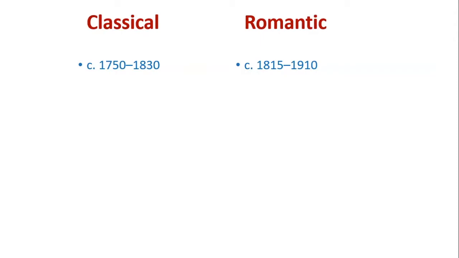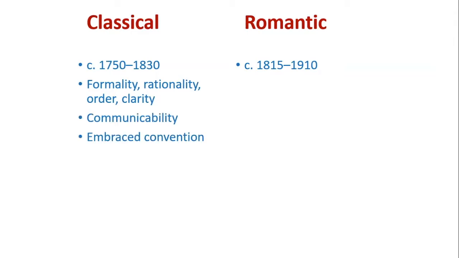Now, the reason why it's difficult to know whether to put Beethoven as a classical composer or a romantic composer is that, just like all labels for periods of history, the terms classical and romantic don't simply represent a given number of years, but rather attitudes or beliefs of certain people. So the word classical is really referring back to the ancient classical civilizations of the Greeks, and it brings with it a sense of formality, rationality, order, clarity, and wholeness. And composers themselves even wrote about such things, notably composers like Gluck, although incidentally they never used the word classical. This only came later. And central to the idea of music from the classical period is a strong sense of structure and form.